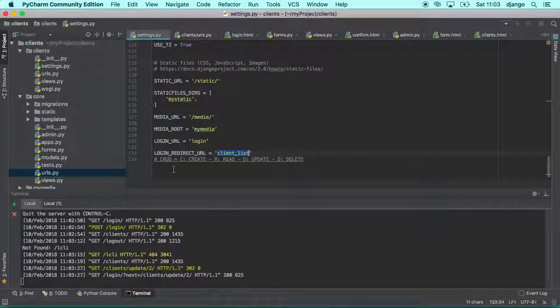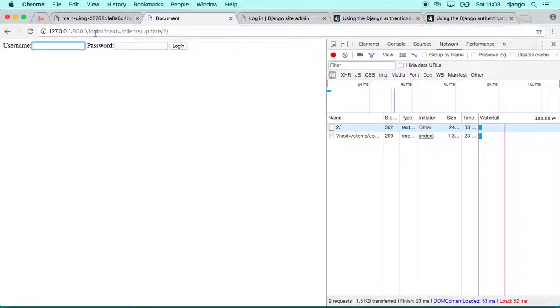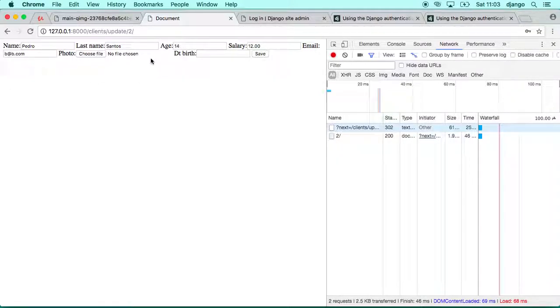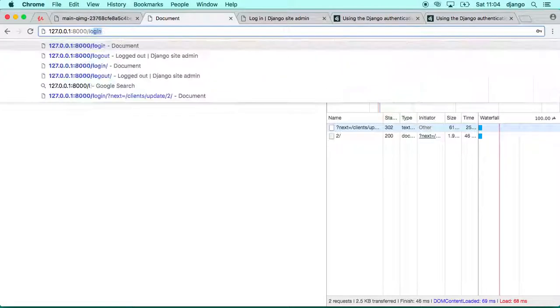Now that we updated these settings, when I do login, Django knows already what to do after doing the login, using the attribute that I mentioned in the previous class, called next. So we redirect to this URL. Once I type my user and password, boom, Django could successfully redirect me to the expected URL. It would be the same with the other ones.